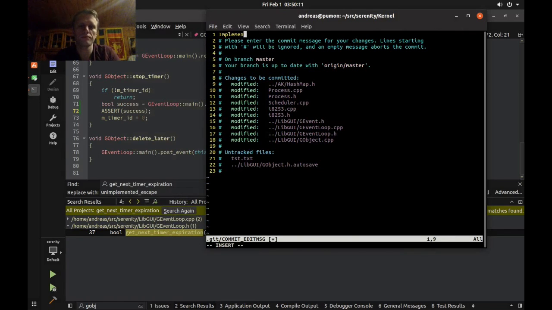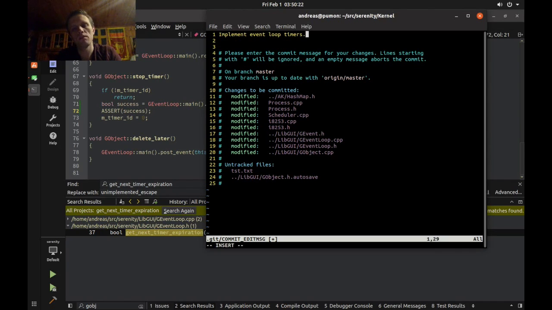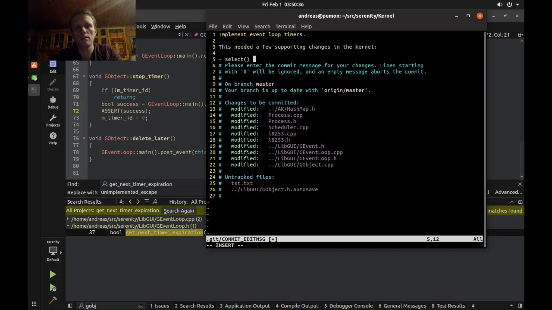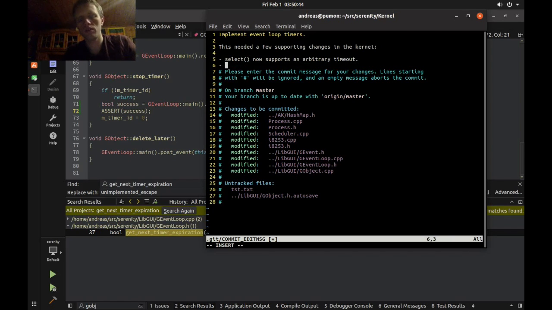I'll say: implement event loop timers. This needed a few supporting changes in the kernel. Select now supports arbitrary timeouts, and the now takes 1,000 times.